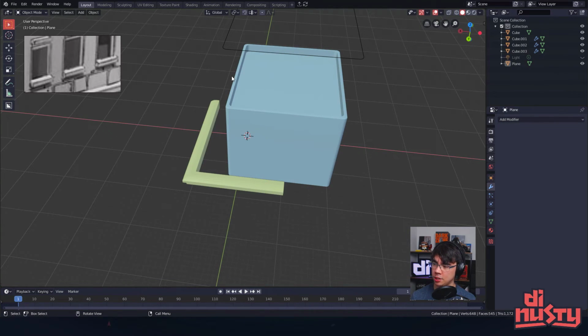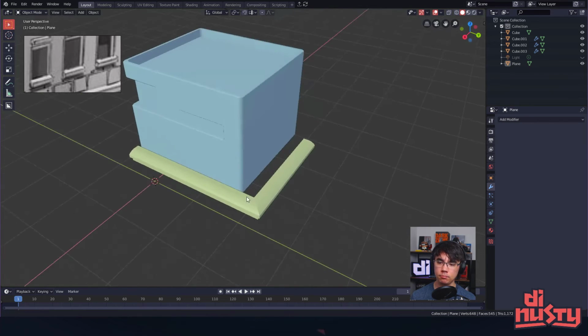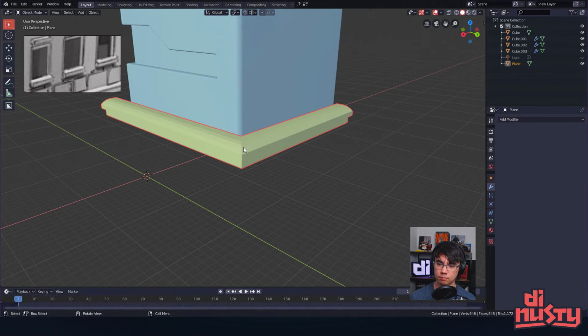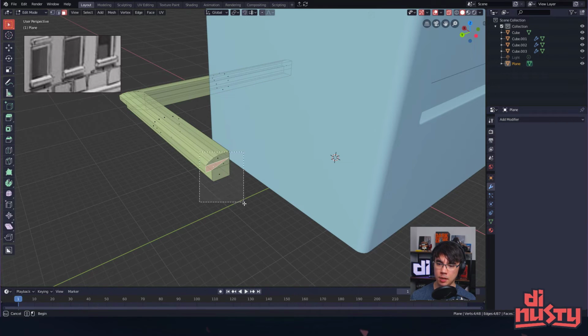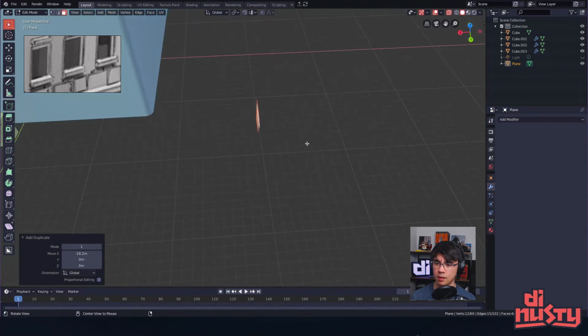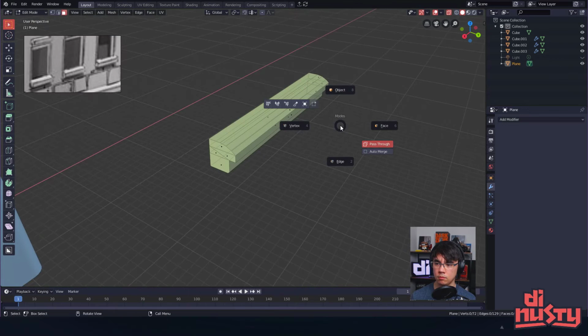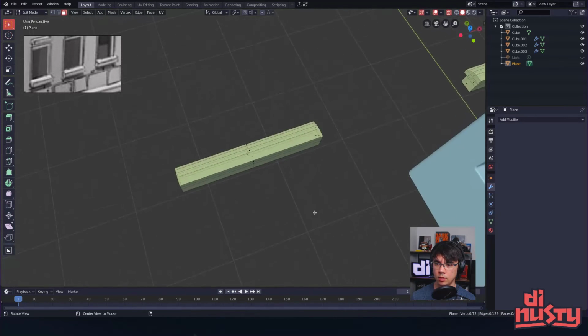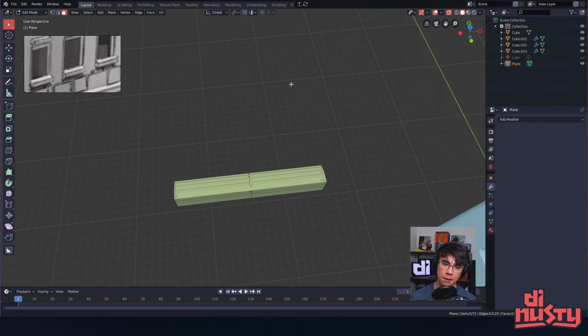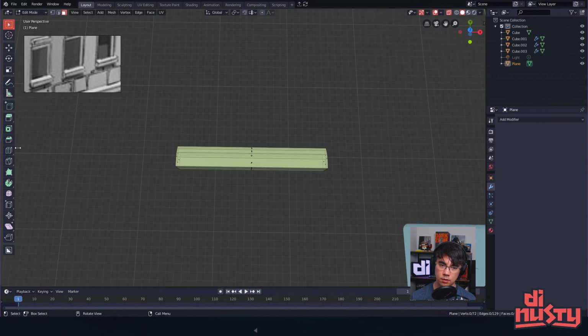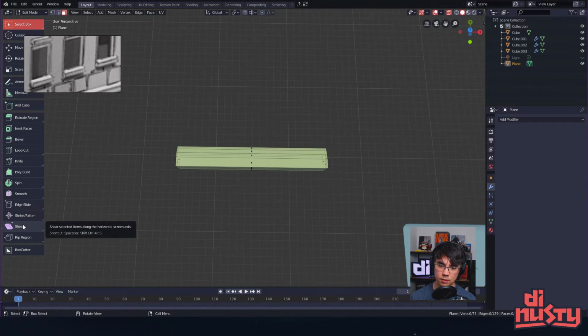Use the shear tool. What's the shear tool? This is one of those processes that I just need to understand. So let's look at this more. Is the shear tool something that cuts it, caps it, and then deletes the other side? Is it even right here? Yeah, there it is. Shear selected items along the horizontal screen axis.